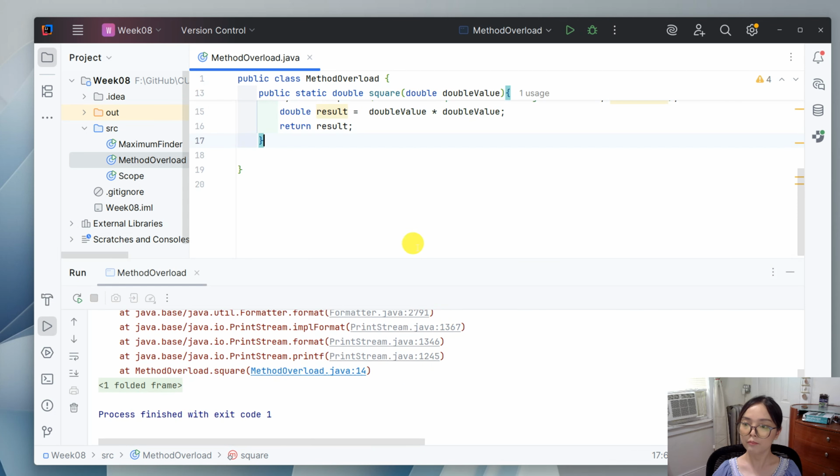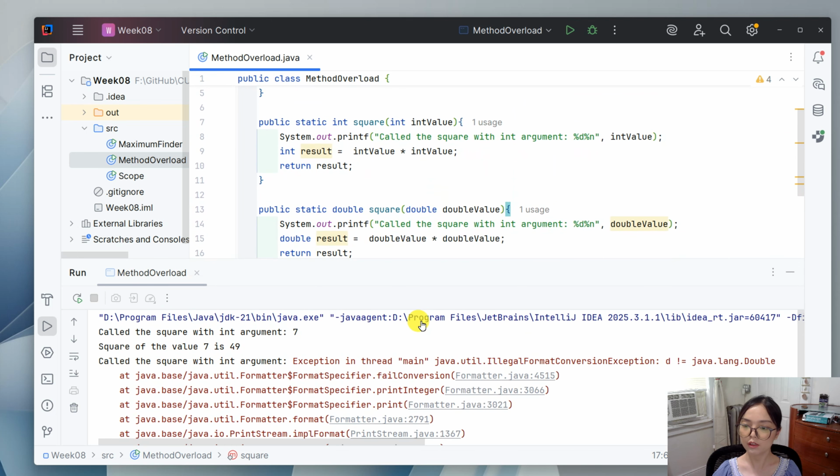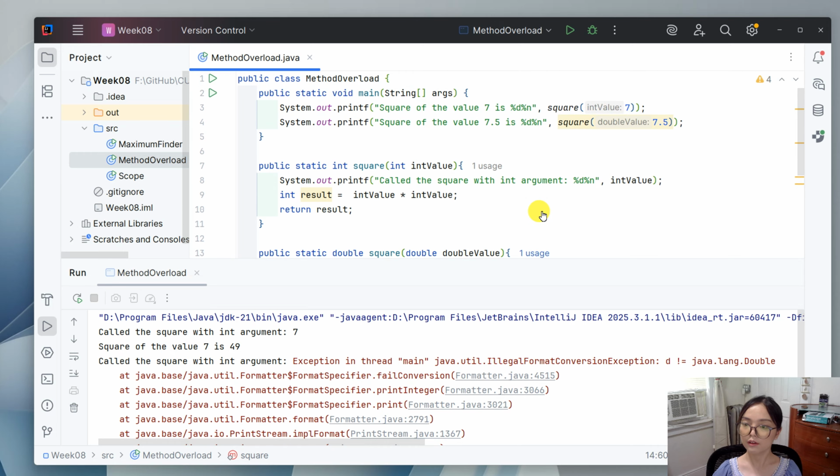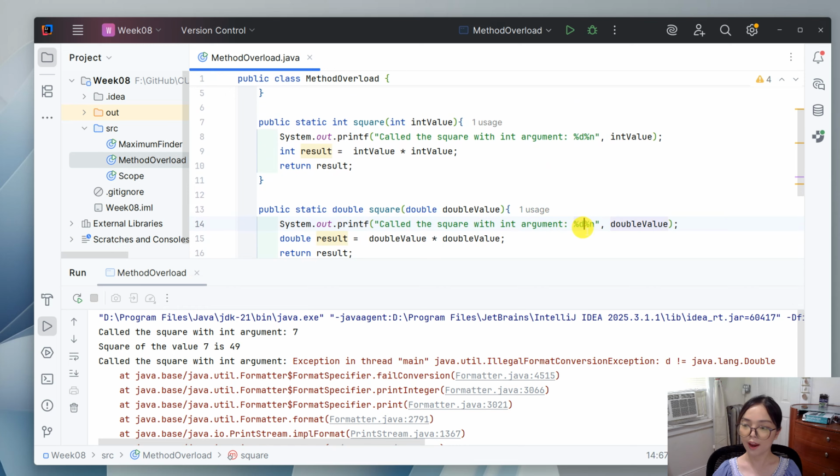Okay, we have some problems. Let's see. Okay, "called square with int argument", so this has been successfully implemented. That means there's supposed to be something wrong with this method. So what is the problem? Okay, I see.